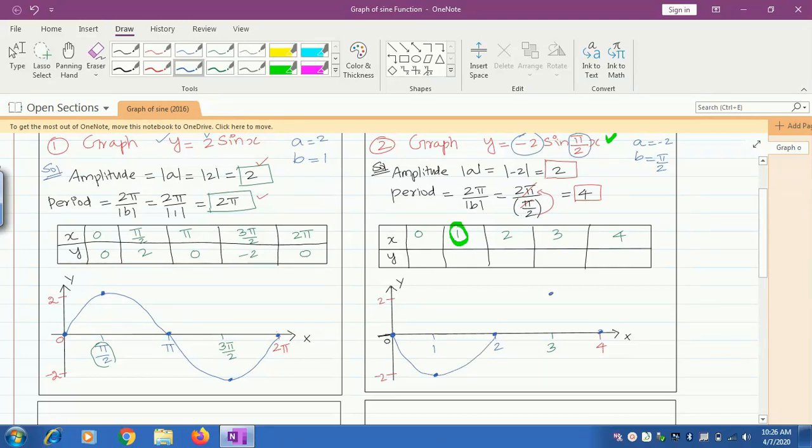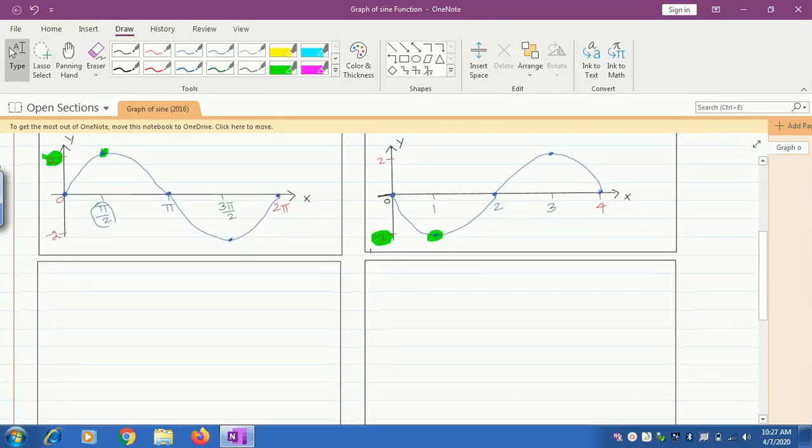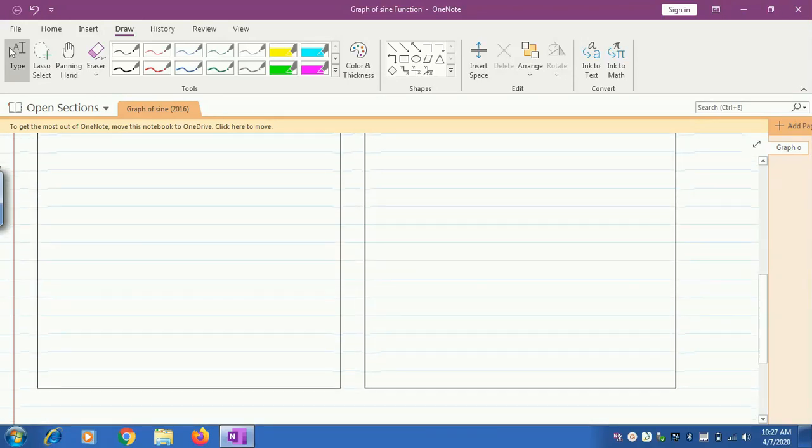the minus sine. What is the difference between the last problem and this problem? Here we have plus 2. That's why it goes plus 2 first, then it goes to the next one. But here we have minus 2. Therefore the graph starts from down first, then goes up next. So this is the main difference between the plus and minus. Now we will solve one more example relating to this.